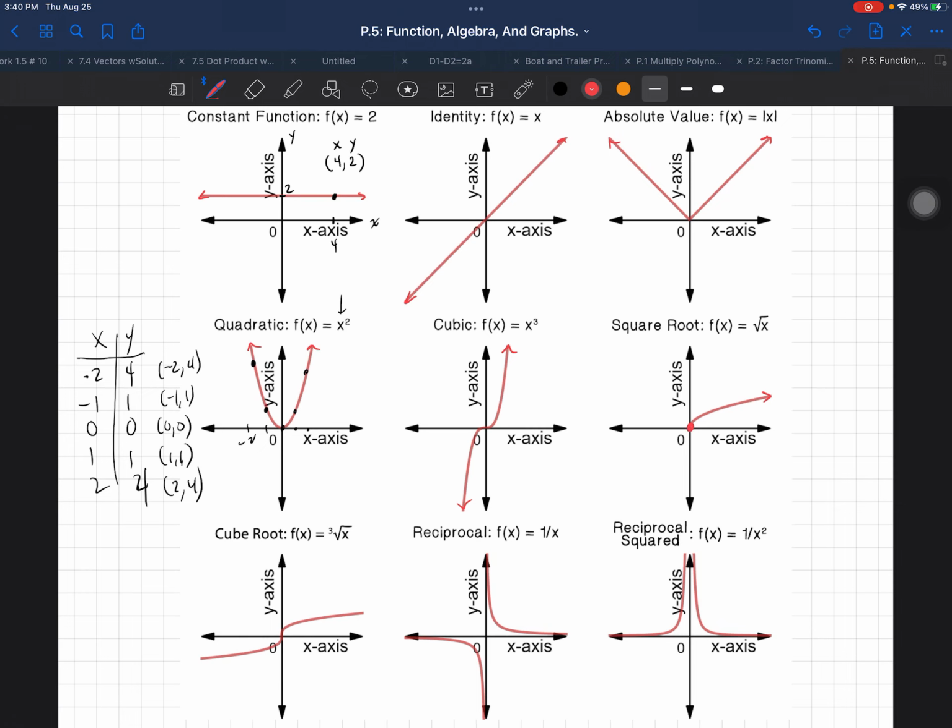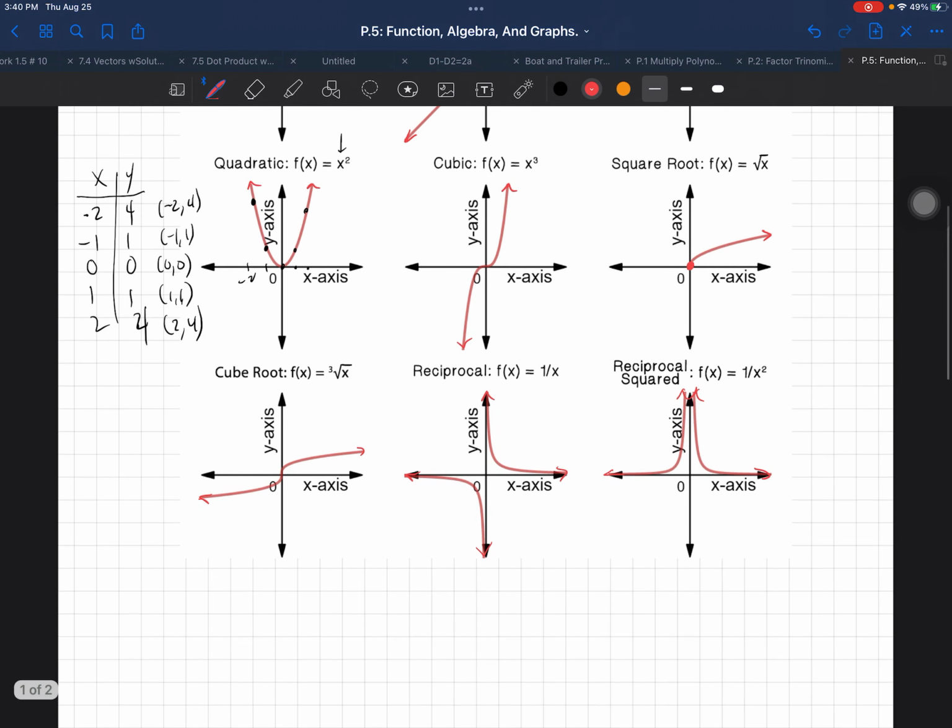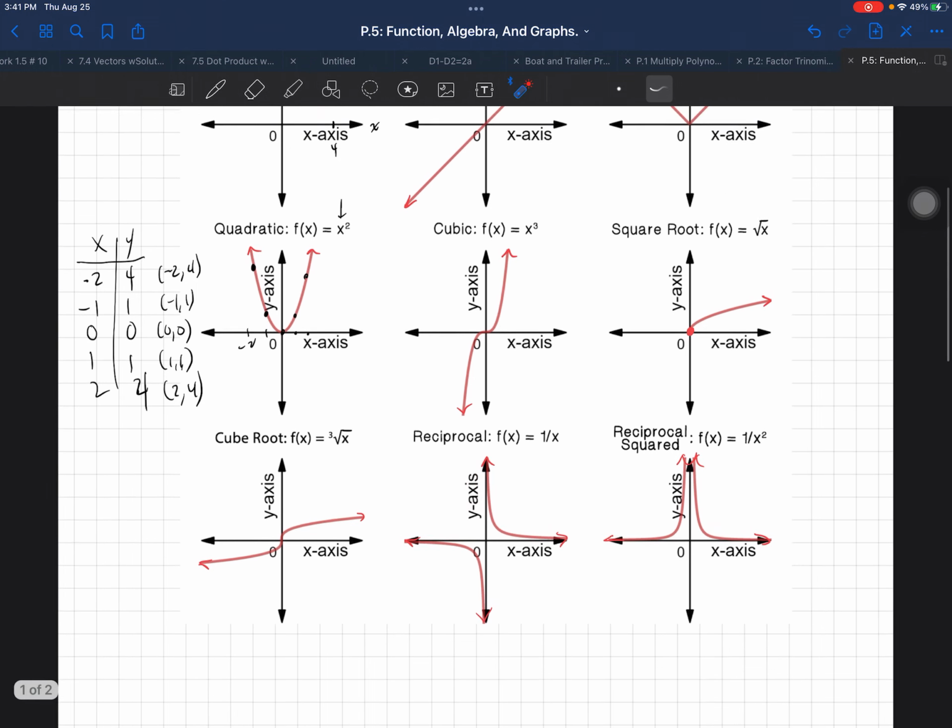All right. And then here it's stopped right there. Okay. And then the next one we have is the cube root, and the cube root is almost like the square root, but it goes continuous. And then we have the reciprocal, 1/x, and then we have the reciprocal square, which if you notice is almost like the reciprocal, but this part is on this side, is reflective.